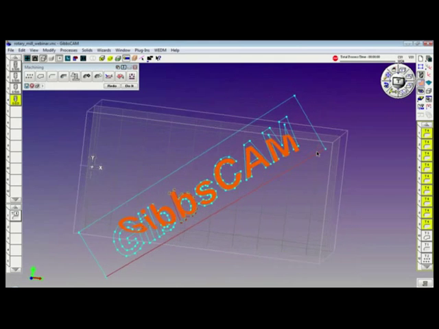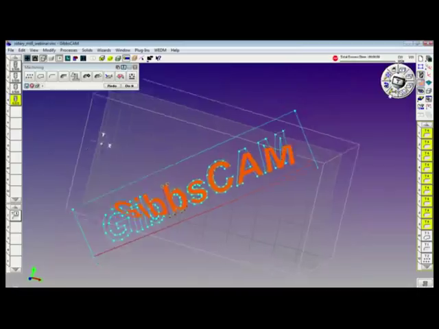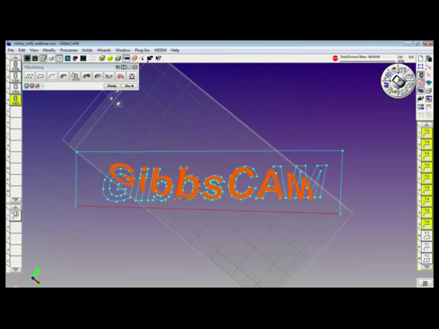Top view. And let's do it this way. Rotate this around so I can get my shift window over the text and redo.